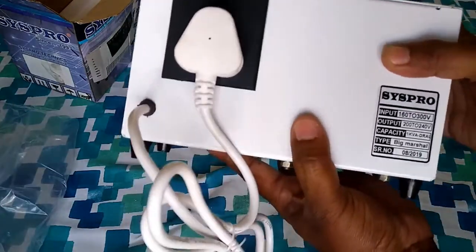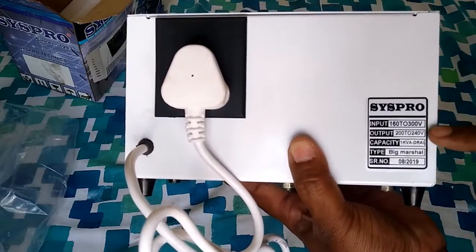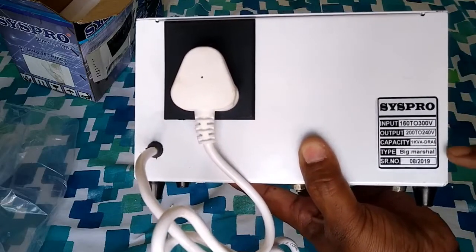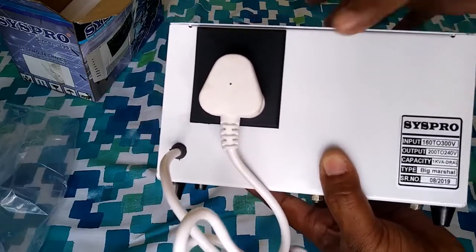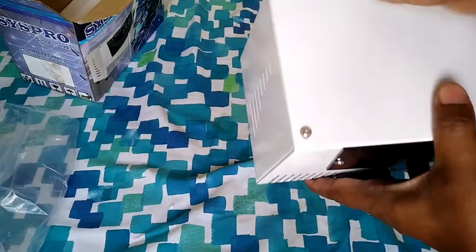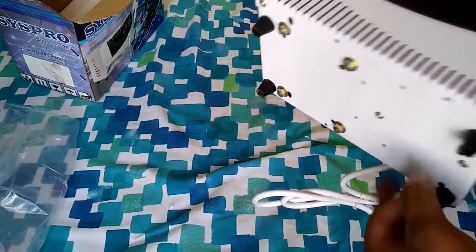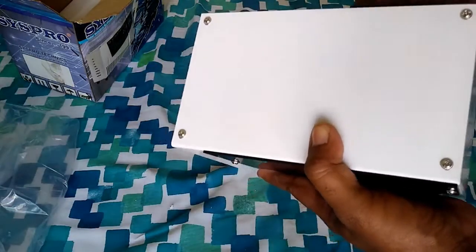So this is the only thing that's mentioned on the stabilizer. Input is 160 to 300 volts, output is 200 to 240 volts, capacity is 1 kVA. It's some type, big Marshal, I think it is the type of this stabilizer, and the serial number. It's quite heavy and it looks quite clean, but everything is made up of metal. It's not plastic. So let's plug this in and see.